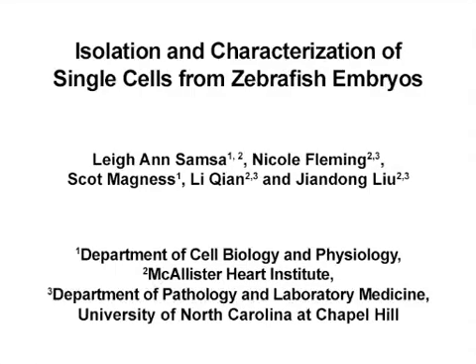The overall goal of this experiment is to isolate single cells from early-stage zebrafish embryos for their capture in a microfluidic-based single-cell multiplex system to assess the gene expression of individual cells. This method can help answer key questions in the developmental biology field, such as what transcriptional changes cells undergo during specification and differentiation.